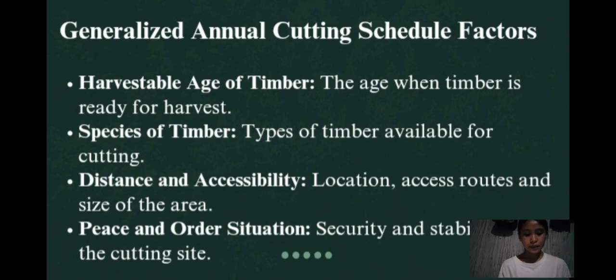And we have the species of timber. Types of timber available for cutting. Dito tinutukoy yung different kinds of trees na pwedeng putulin in a particular area. Nakakatulong ito in planning kung anong puno ang i-harvest based sa kanilang halaga and the need of the market kapag alam mo yung species of timber na puputulin.